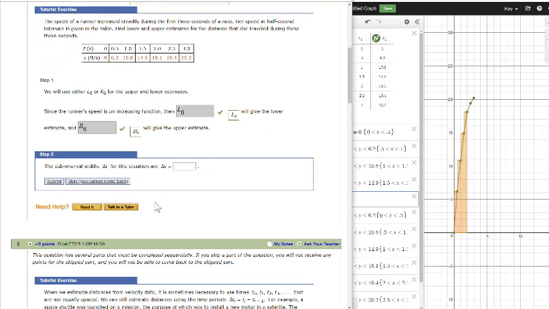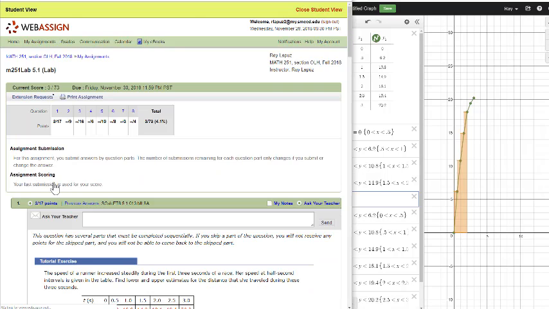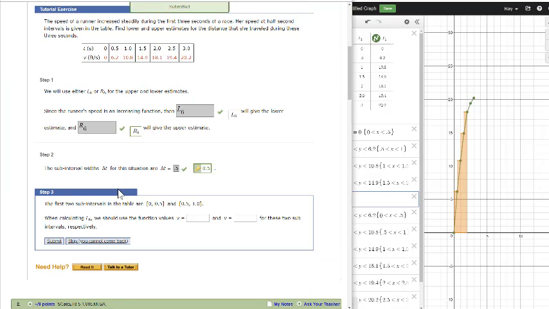Now that we know those values, the subinterval here have a width of whatever the delta T is. So if we take a look at the difference between any two consecutive T values, you see that the difference is 0.5. So let's put 0.5 for the difference there, the delta T.